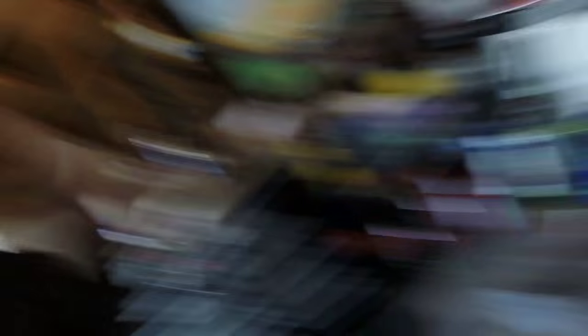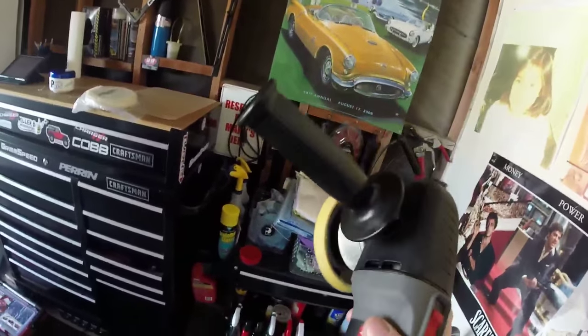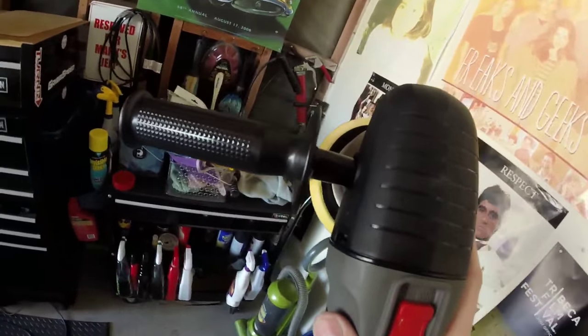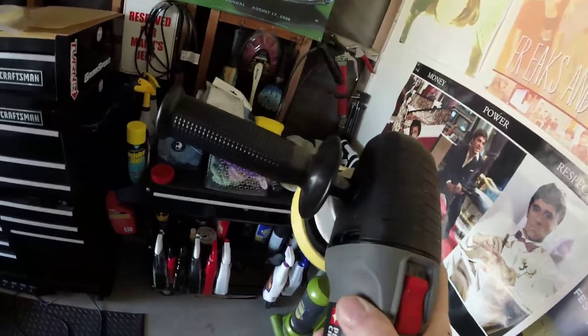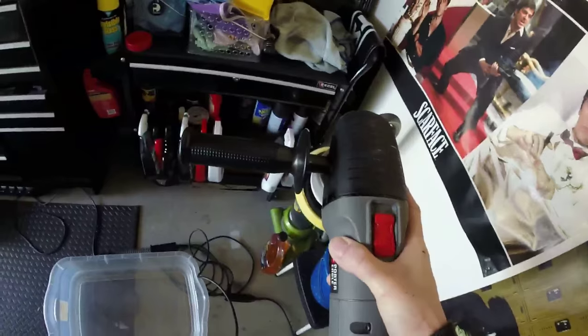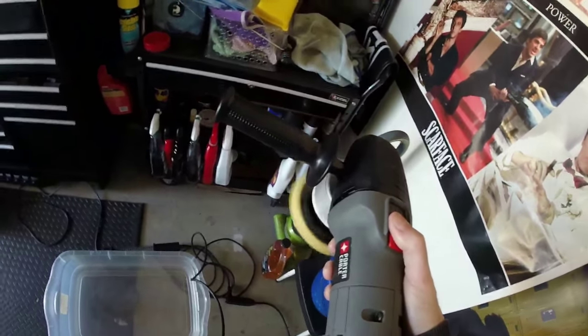But just for the hell of it, I want to try one of these buffing pads here. I just reinstalled my handle on purpose — I've always had it off. It's a pain in the butt to use, it's really heavy, and everybody said don't use the handle. But for me, I need the handle. It gives so much more stability with the Porter Cable. I want to use it and it will make my job easier. Yeah, it's plugged in right now.